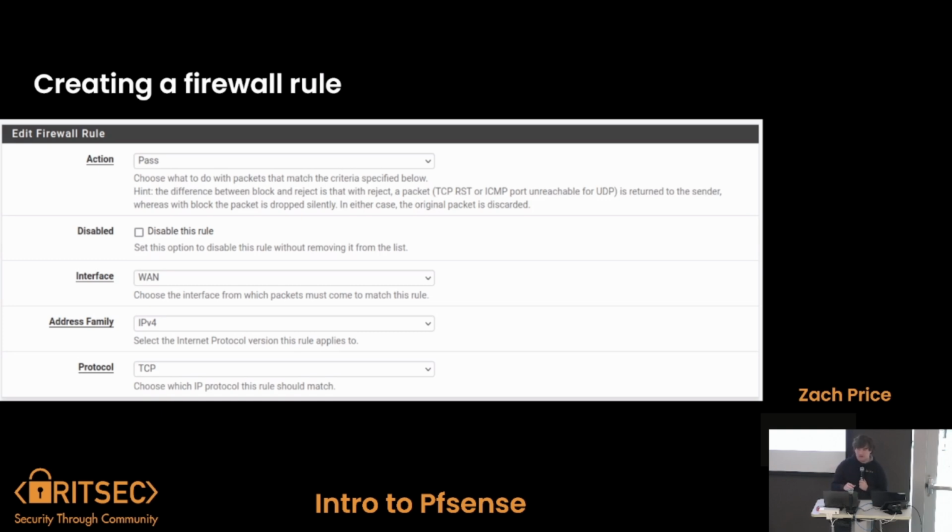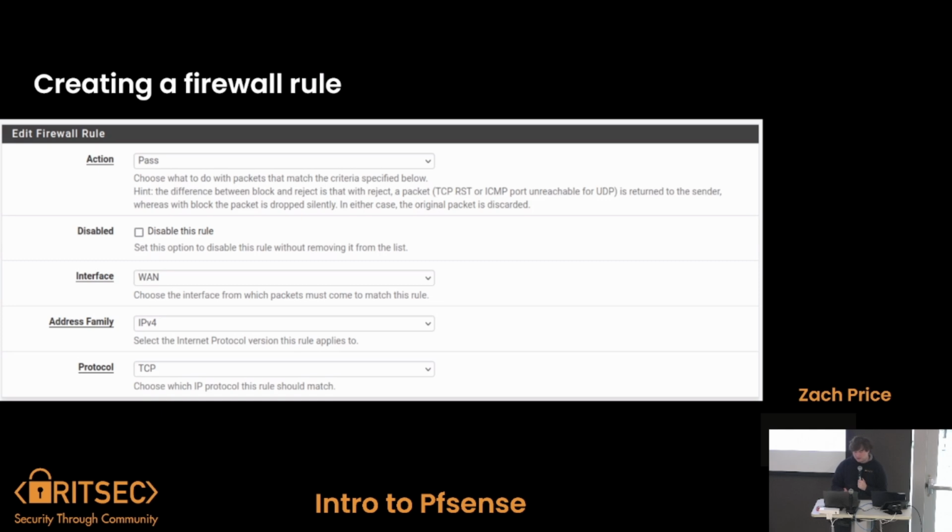So an attacker would know that you're rejecting packets, because they get replies back from the box itself. However, if you just block it, they don't really get a reply, and it just goes into the void. So a lot of the time you're going to want to create a bunch of pass rules and then have that default deny at the bottom.